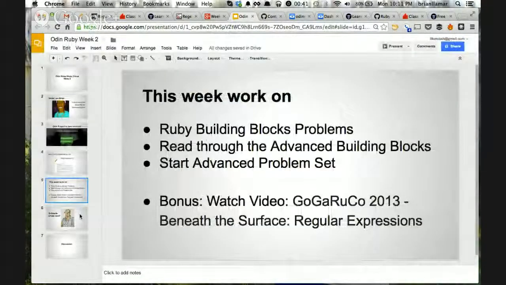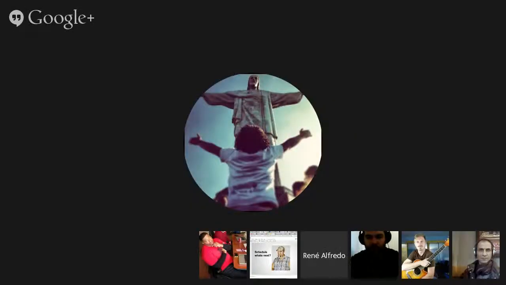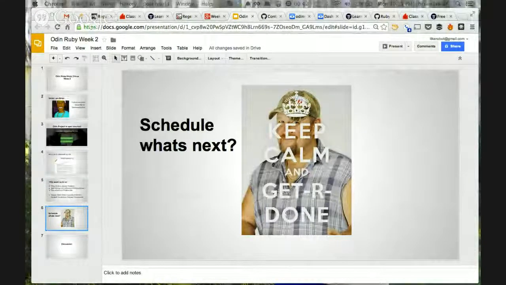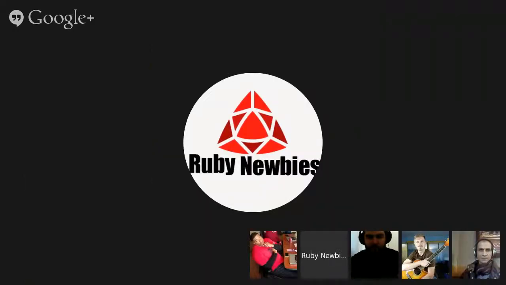I want to get some feedback. Sorry, I don't know if you were speaking to me, but I'm trying to see where everybody's at as far as the Ruby group. Does the schedule that I laid out seem good, finishing this problem set this week and then moving on to the next problem set and finishing that the next week? Is that a good pace for everybody? Is everybody looking to get through as fast as I am? Okay, that's good. Russell's in agreement. Daniel's in agreement.